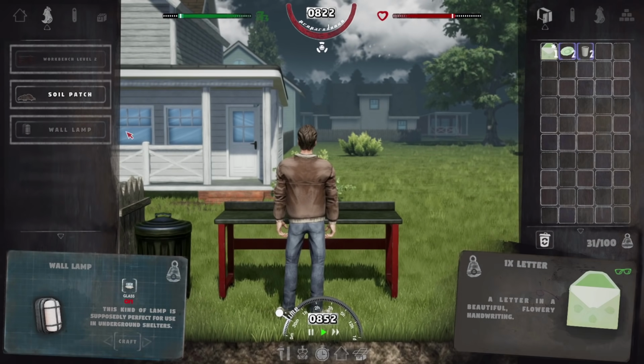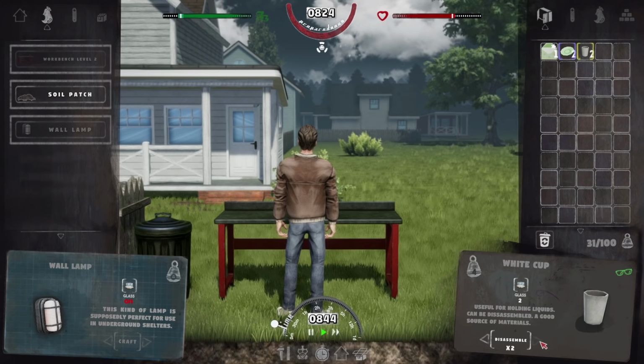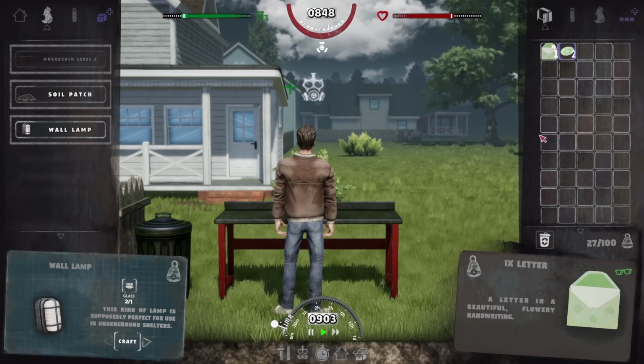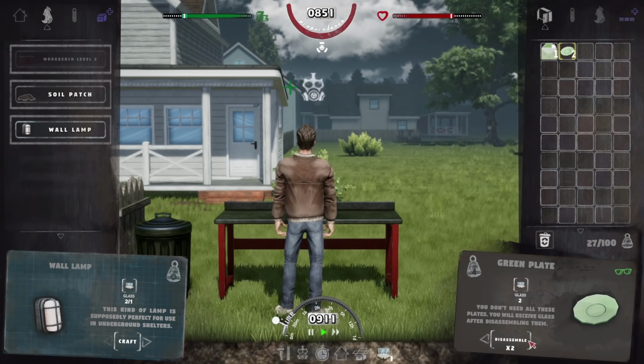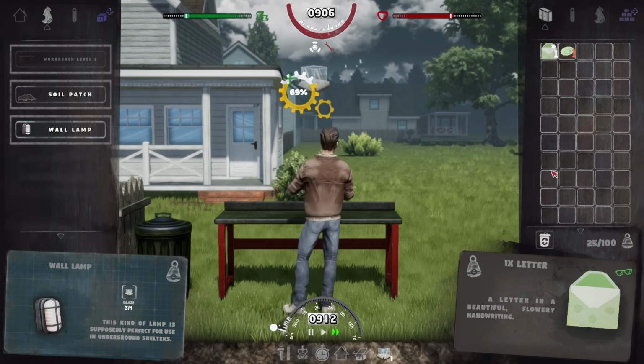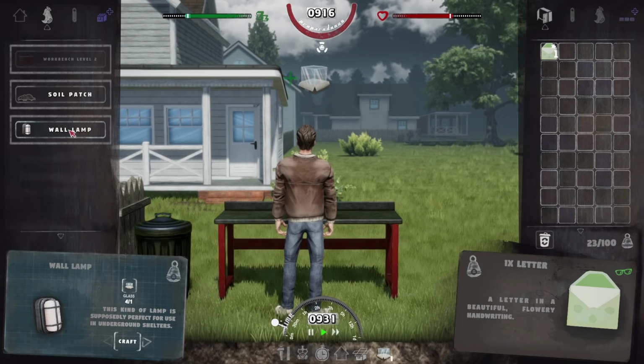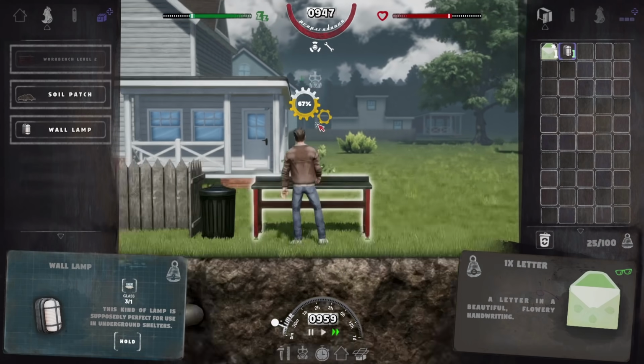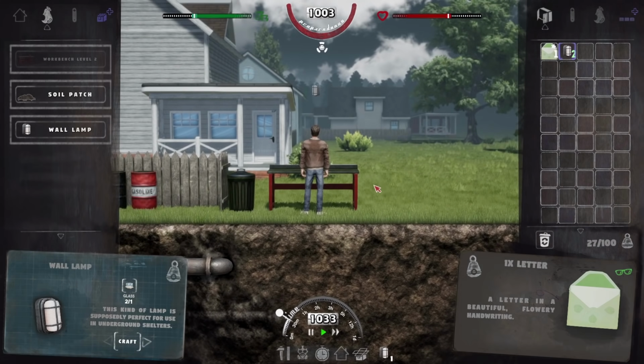And we will craft. Oh, no, we need to disassemble these things first, don't we? Disassemble both of those. So both of our white cups, they can be dismantled. And then both of these green plates, so get rid of both of those. And now we've got four glass and we can make some wall lamps. So let's make two for now. Let's make a couple of those. Get that done. Let's get a bit of a foggy day over here in Murrikaville.